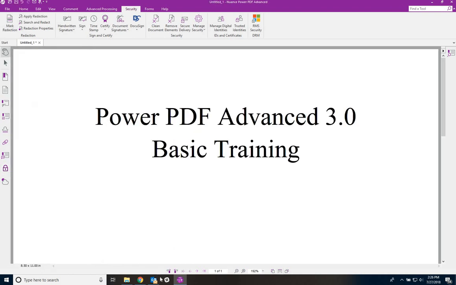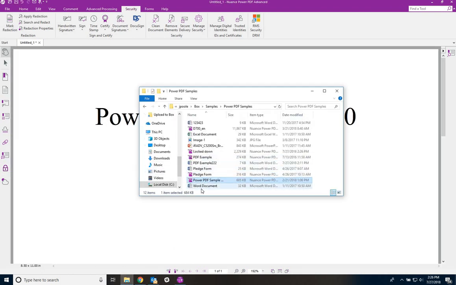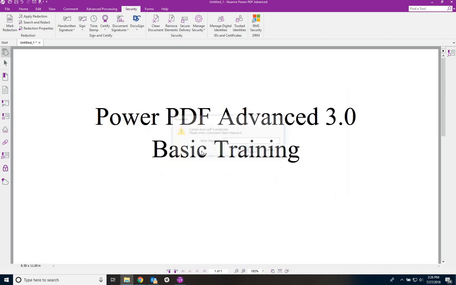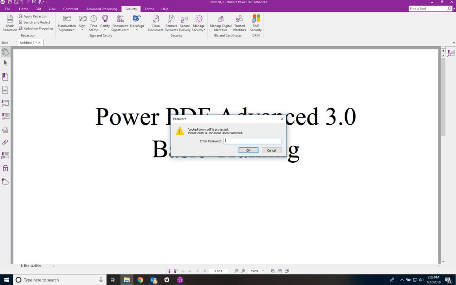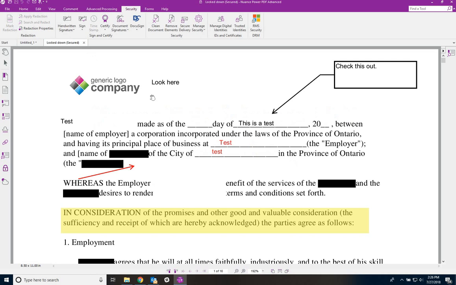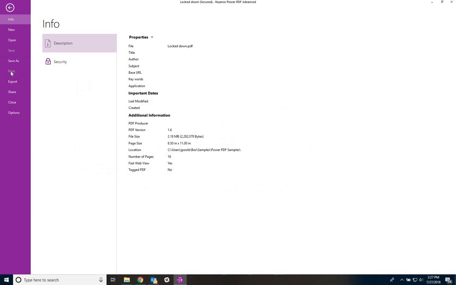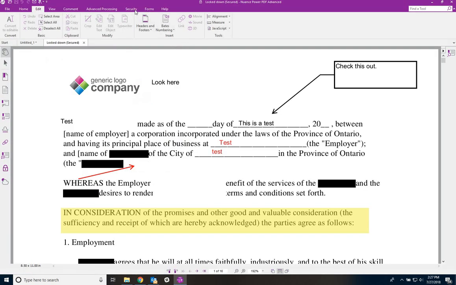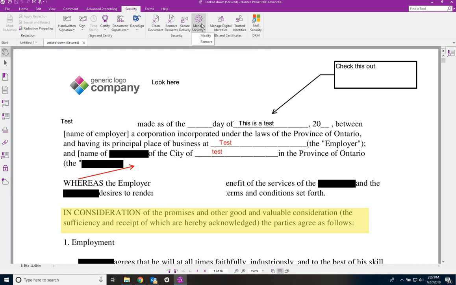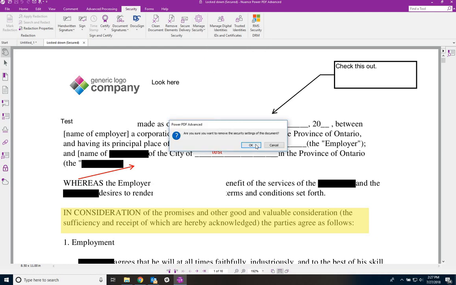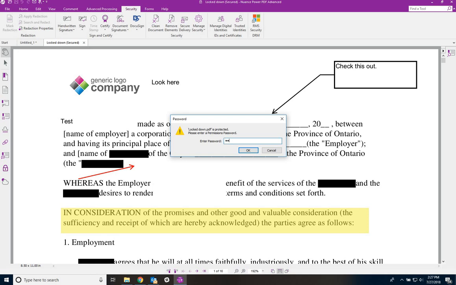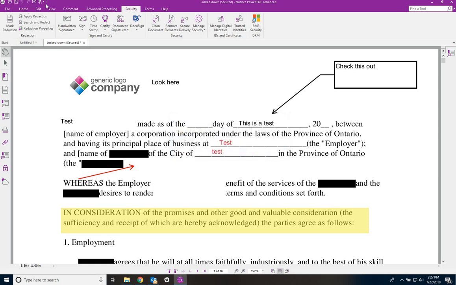So that's been saved. Now if I went to open that document, and I can open it in Adobe Reader, anything, they all respect the same security. So enter password, so I have to know that 123. And then once it's open, notice a lot of stuff, my edits are all grayed out. If I go File, Print is grayed out. I can't do any of that. If I need to get rid of this, then all I do is go Manage Security and remove it. It says OK. And as long as I have that password I created, that 321, now I have a document that's back unlocked. So now I can print, because I have that master password.